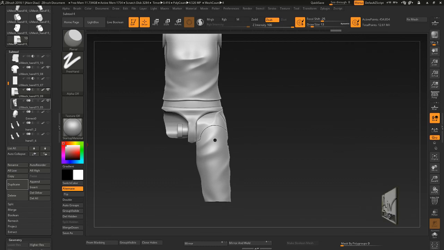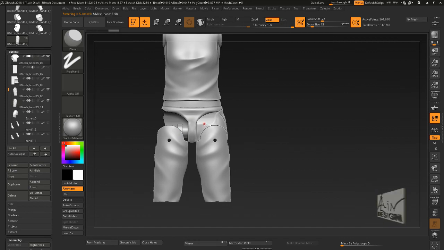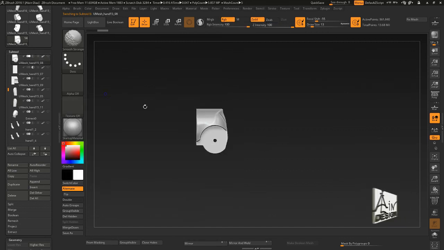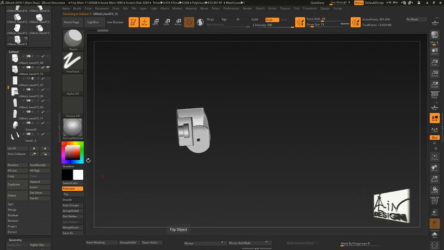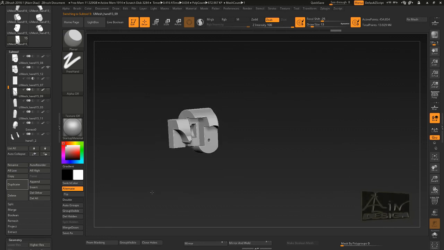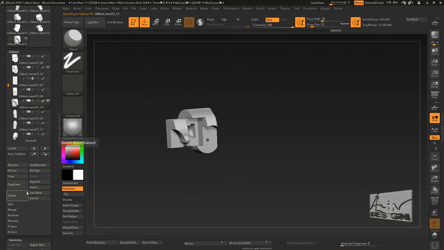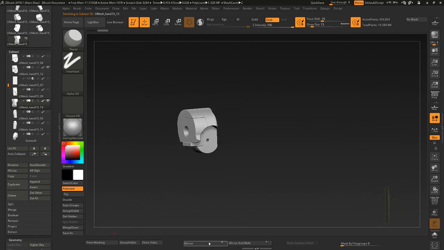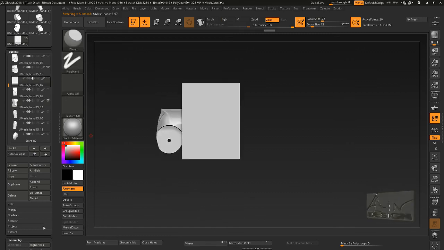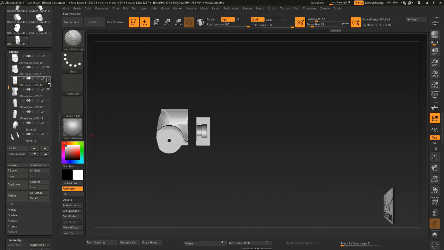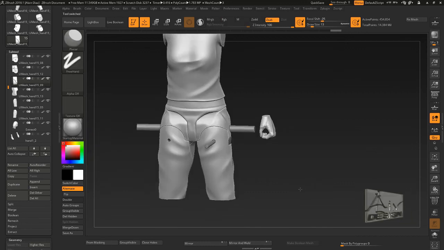So all we need to do now is we have this leg, we duplicate, and we mirror, and we take the hip part here. So we have to do two things. We're going to have to duplicate this and mirror this, and you're also going to have to make a duplicate of the lock that we made. Duplicate and mirror. And now we have our full. Let's get rid of some stuff here. Let's get rid of that. Turn everything on here. And there you go.